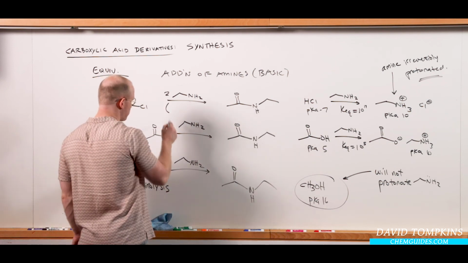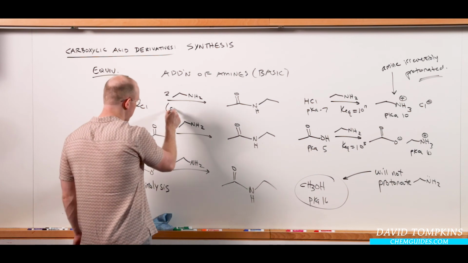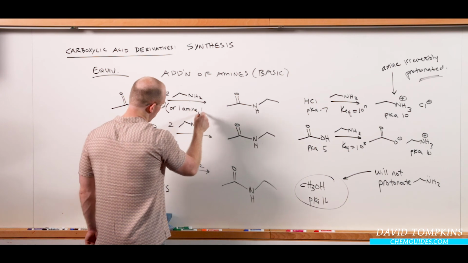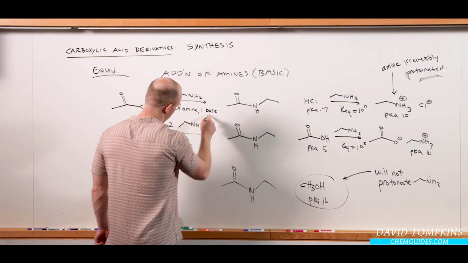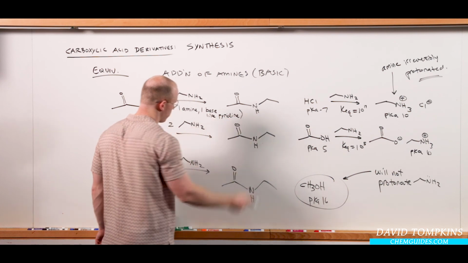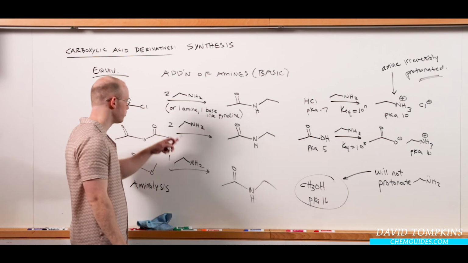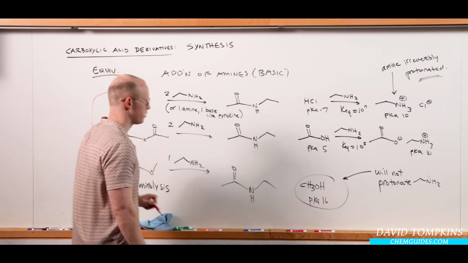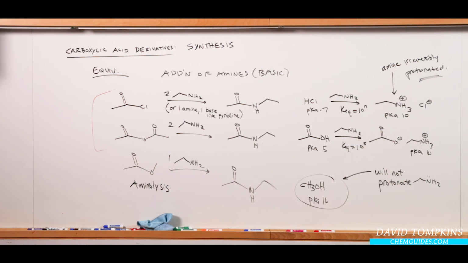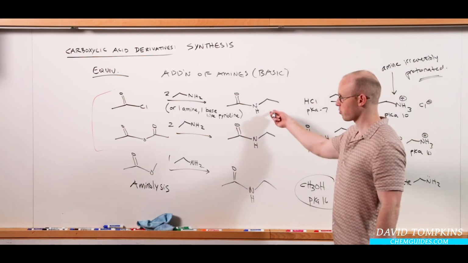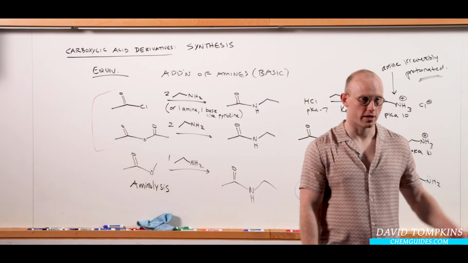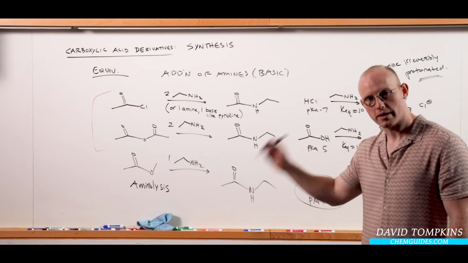Now, another option for the chloride and the anhydride is to add one equivalent of amine and one base, like pyridine or triethylamine. That's true for these two. These abide by the same rules. You either need 2 equivalents of your amine and you get 1 equivalent of product, or you need an equivalent of amine, an equivalent of pyridine or triethylamine base to mop up that acidic side product.